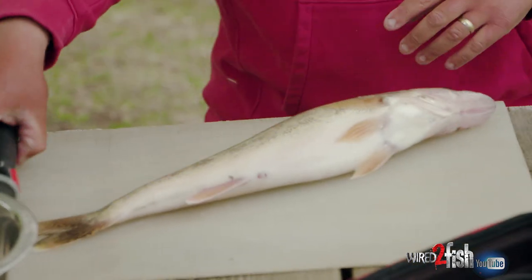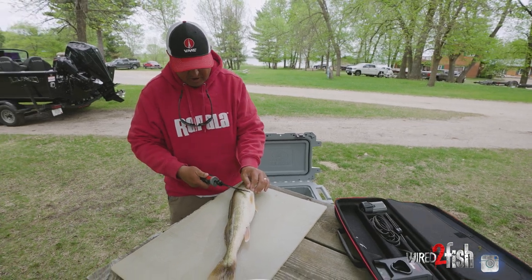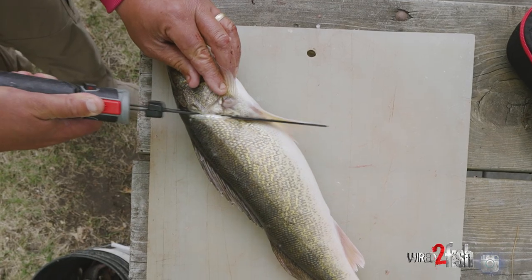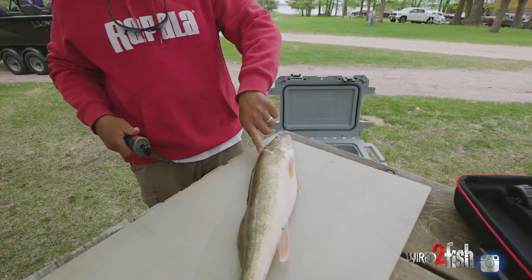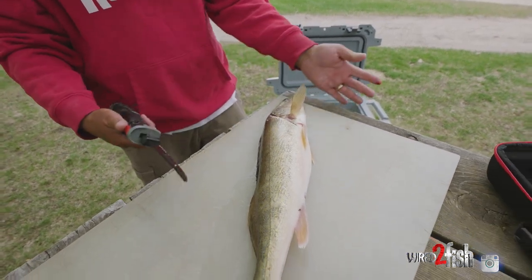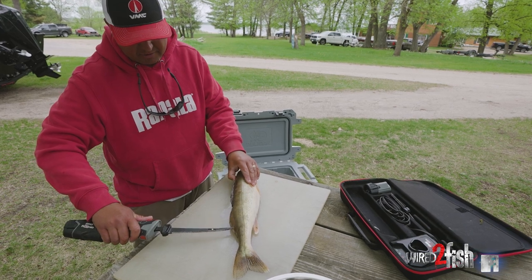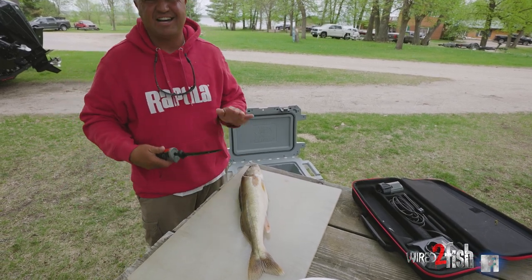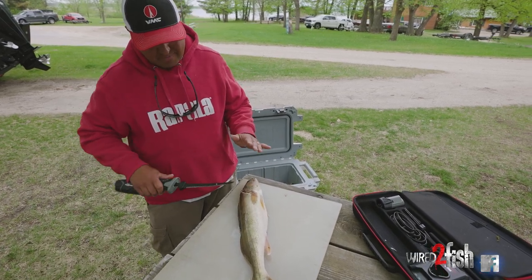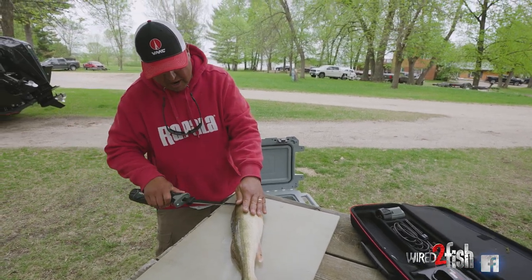This is how I position the walleyes to get my first cut. I like the fish to be at sort of an angle because when I'm cutting down behind the head, I'm actually lifting up the pectoral fin and then cutting at an angle back towards the head. There's a lot of meat in here that people miss if they just do a straight cut. After the first cut, I'm going to turn my blade and run it right down the backbone. Keeping it as tight as I can to the backbone is important for not missing meat, and I'm not going to cut all the way through the rib cage — I actually cut the rib cage out as I'm flaying.